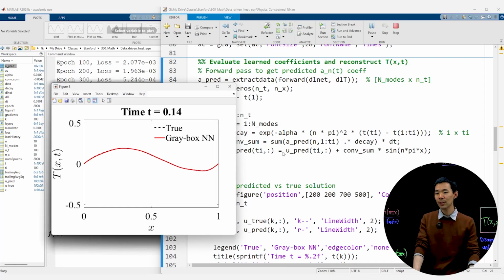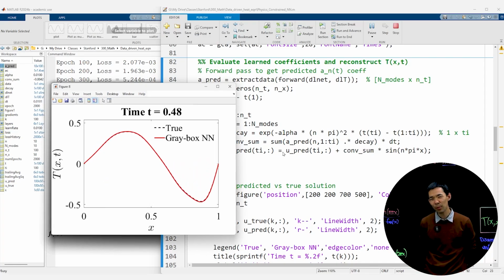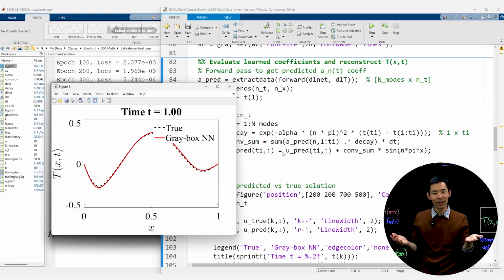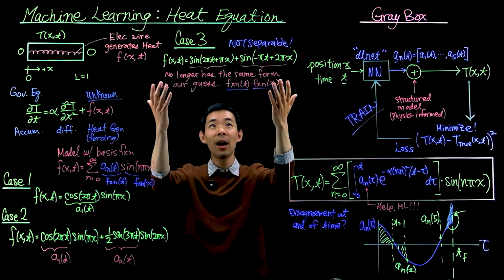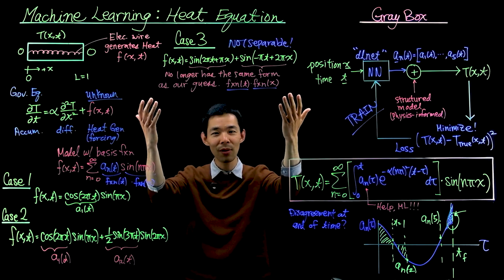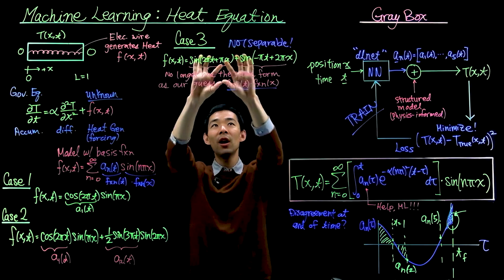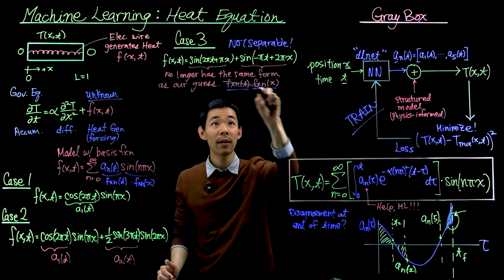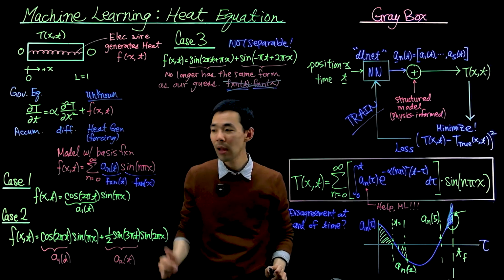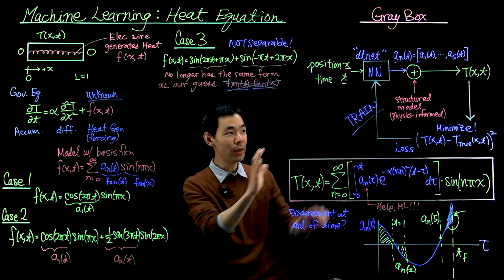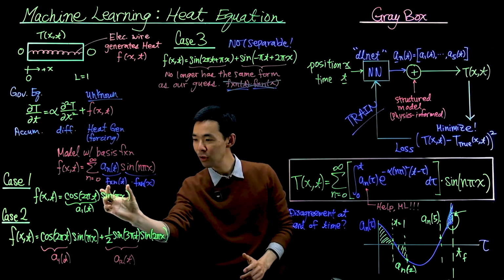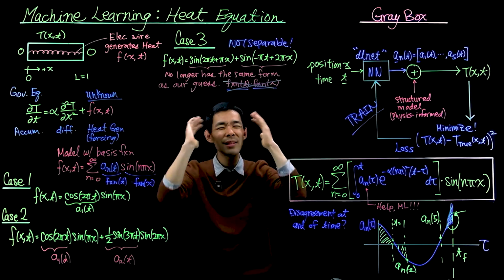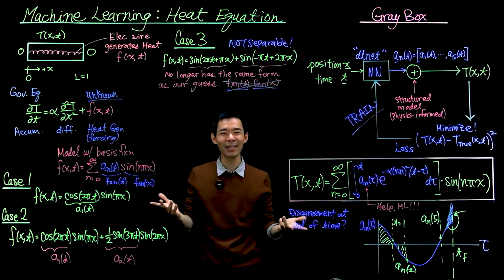So the reason why this is so good, does that surprise you a little bit? You just saw how good that was, but wait a minute. How can that be possible? We put in a forcing function under the hood that's not separable. This thing right here is not true, but our model that we used in the structure assumed a separable form of time and position. But in reality, it's not that.